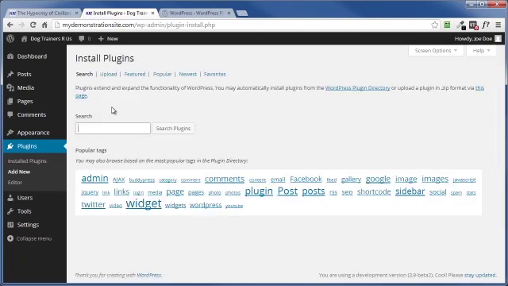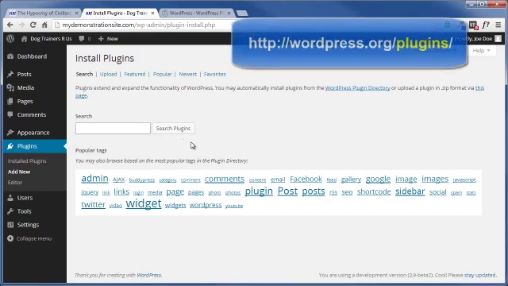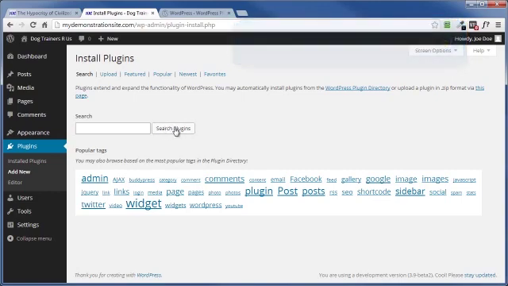That'll take us to the page where we can add plugins. Now you can search for plugins several different ways. By just adding the name of a plugin you know of in this search box, click on Search Plugins, and it'll take you directly to the WordPress.org site where all the plugins are at, and that will open up the plugins directory from within the WordPress.org site, but it'll do so all from within your site.